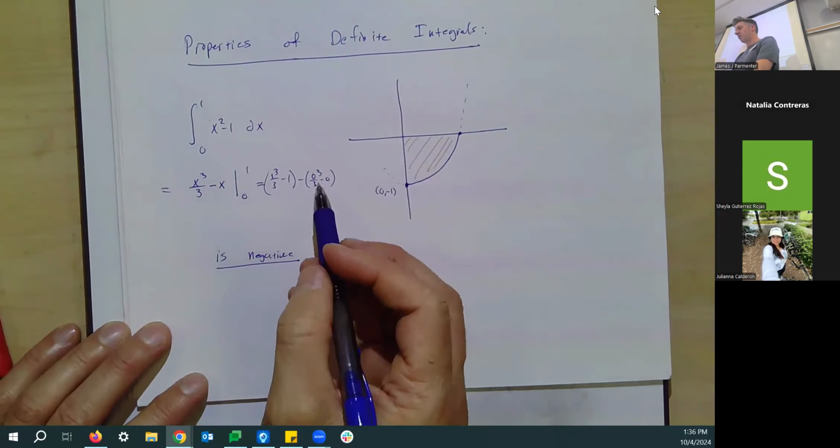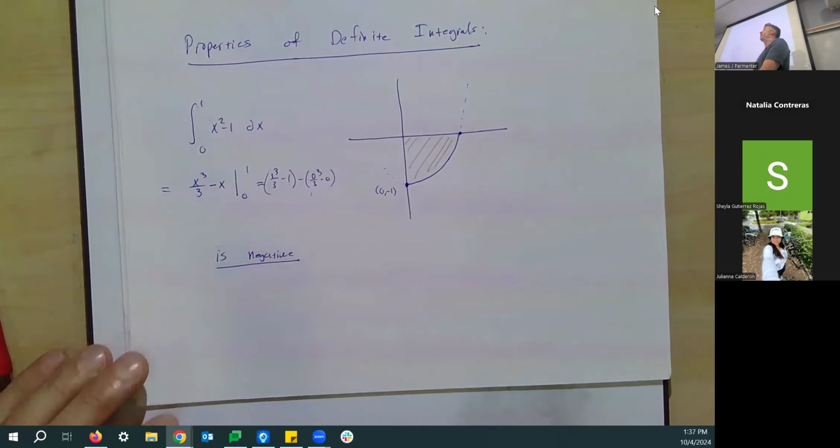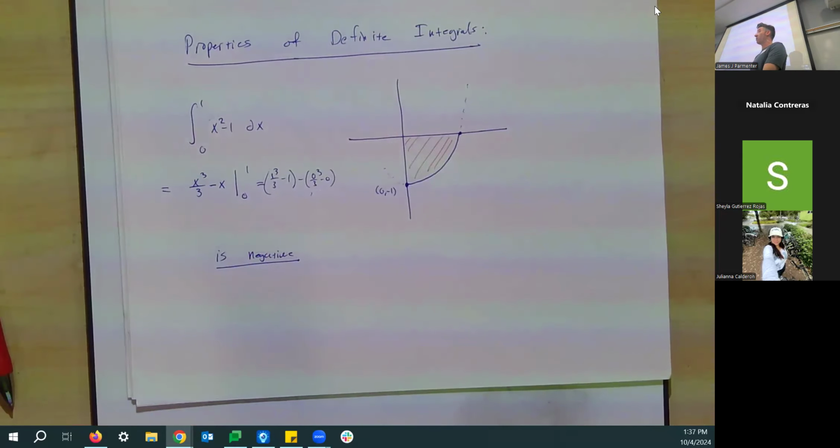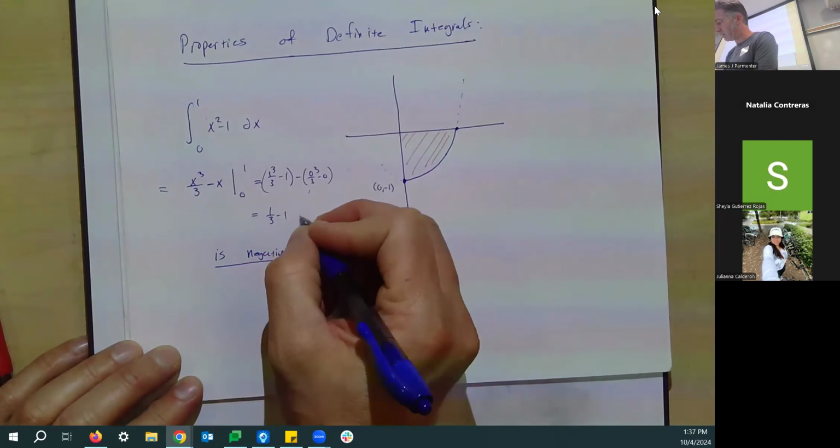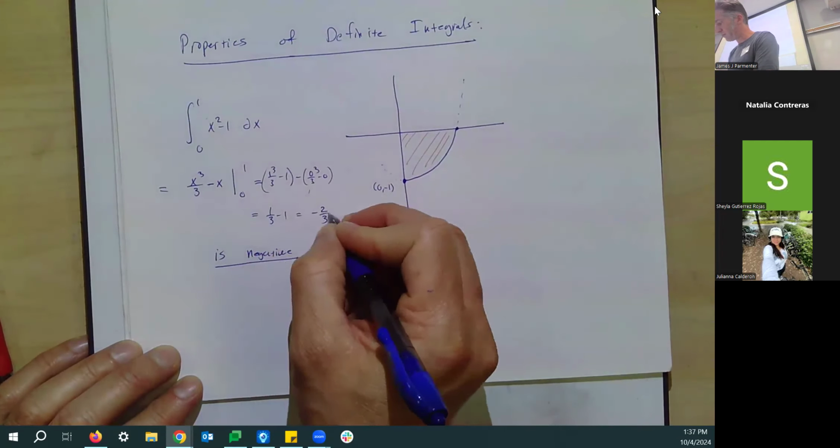Yes, I know that 0 cubed over 3 minus 0 is going to be 0, but I just want to write it out to encourage you to be careful about plugging in 0. You don't always get 0 when you plug in 0, so do a mental double check: if I plug in 0 to all those things, do I actually get 0? Okay, great, move on. You should normally just write this as 1/3 minus 1 and then simplify it as negative 2/3.